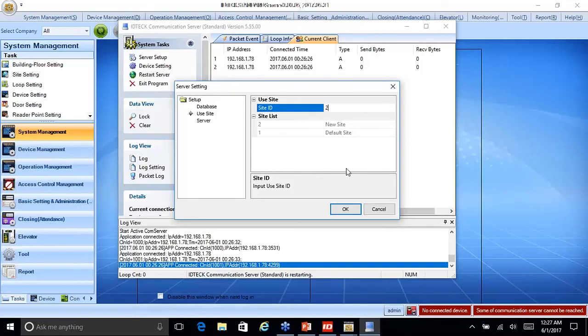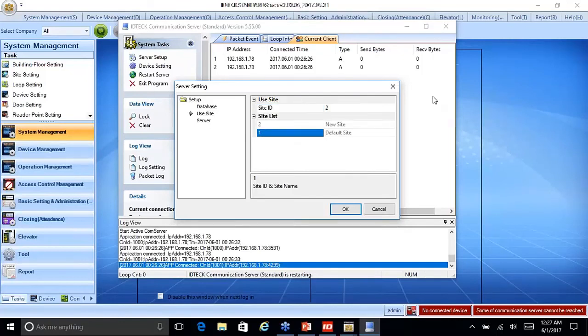If you happen to create another one here, what would the site ID be? Obviously 3. Another one, 4. Another one, 5. And it goes on. That's why I said whenever you create sites within our software, it'll be numbered from 1 through whatever.